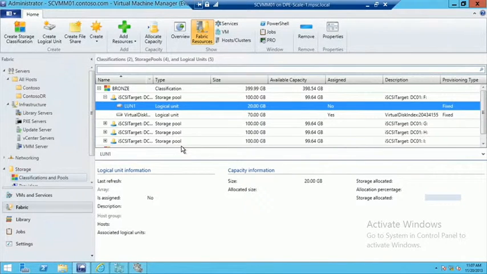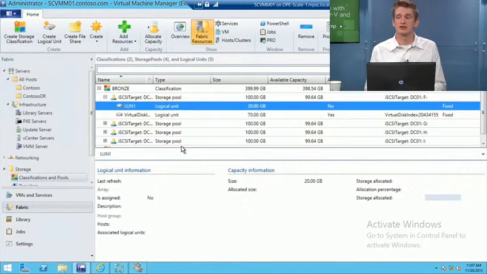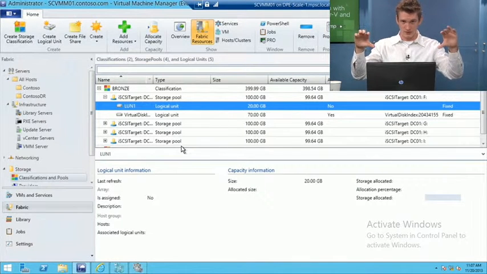Now, the key thing here is that we're really abstracting storage management. That LUN could have been provisioned on Dell, EMC, Fujitsu, HP. It doesn't matter. It's provisioned the exact same way. And this is what's going to simplify our storage management. That consistency. Essentially, Virtual Machine Manager is a layer that sits on top of your storage.